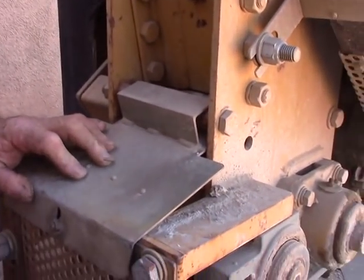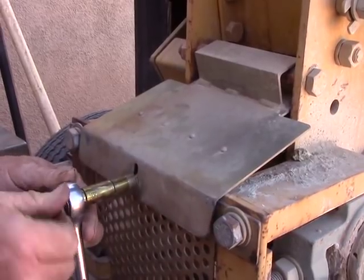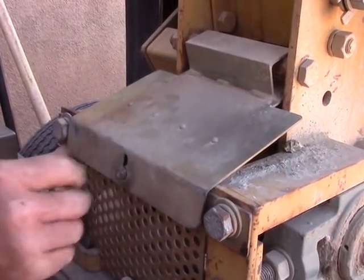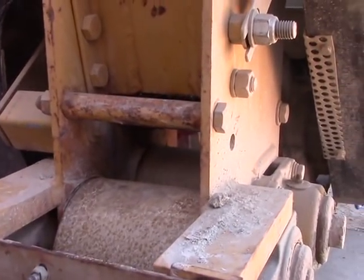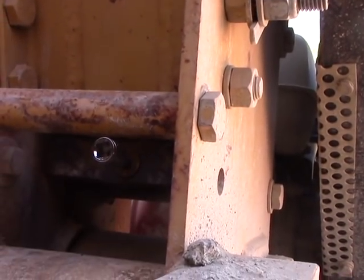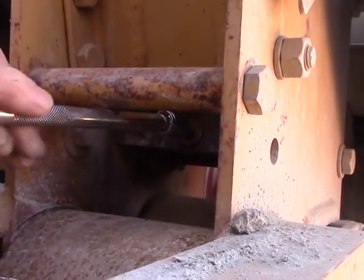The lower cover bolt is behind this cover plate here. This was a non-hardened screw before and it twisted off on me, so I put a hardened bolt in there. I'm not sure what size it was originally, but right now I need a 7/16 to take it off. Pull this cover plate off. There's the other bolt back in here, and this is where I wish they really would have put it somewhere else — higher or lower, wouldn't matter to me — but it's directly in line with that screw.